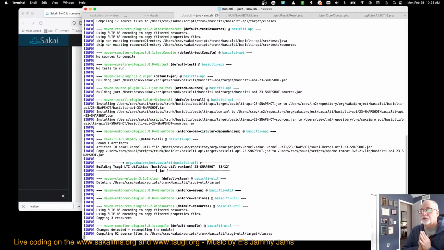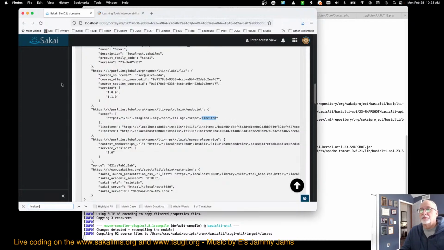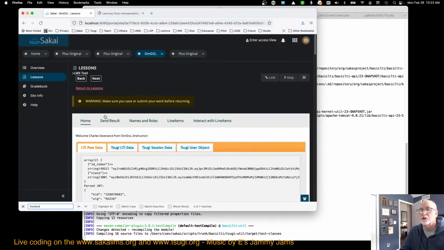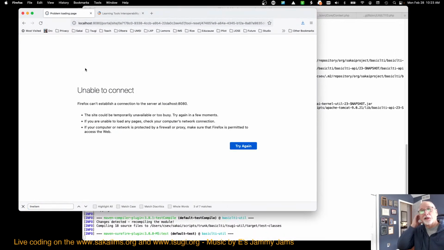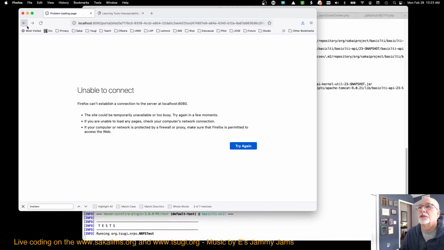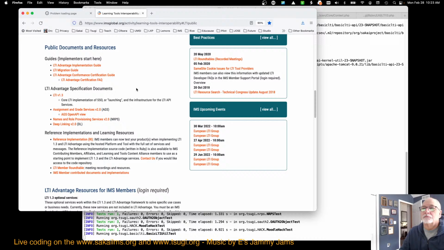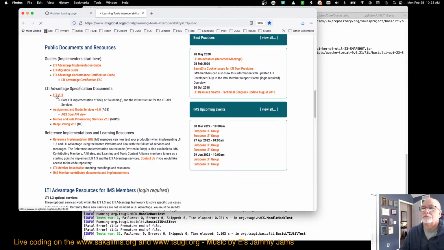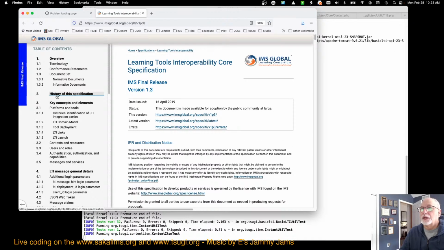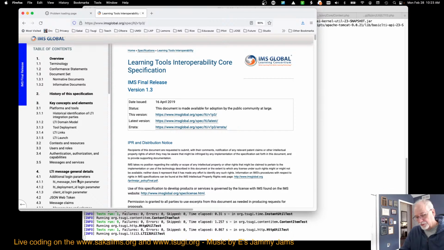So I'm compiling. I'm trying to make it so I'm launching a tool. Oh, it's down, so I can't show you. It's recompiling. So I'm working on learning tools, a thing called learning tools interoperability.